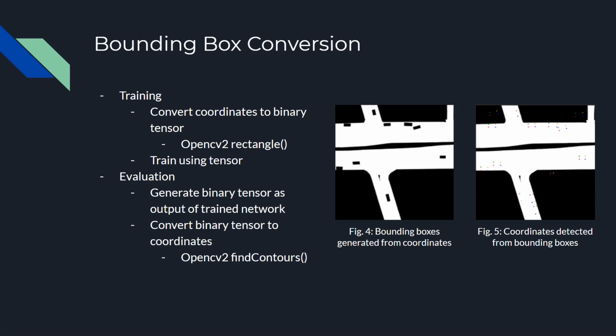The required output of the bounding boxes is an n×2×4 tensor of object coordinates. Since we need to fix the output of our network, we must transform our labels for training. For the labeled data, we use OpenCV2 to generate from the n×2×4 coordinates an 800×800 binary tensor, consisting of rectangular boxes representing the objects, as shown in Figure 4. We use OpenCV2 again to detect contours in the tensor generated by our trained network, and provide an n×2×4 output as the predicted object coordinates, as shown in Figure 5.